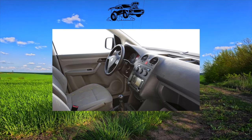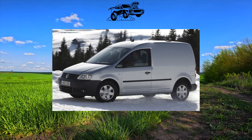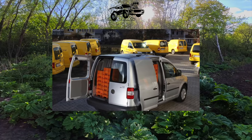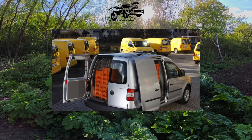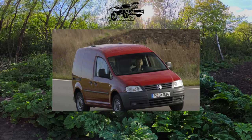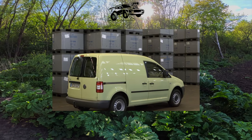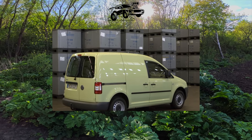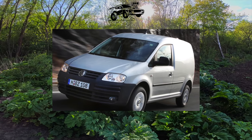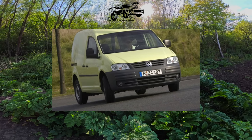The Volkswagen Caddy, depending on the modification, differs in terms of equipment and specification. In the suspension of the passenger versions there are McPherson struts and two leaf springs at the rear. On the cargo van, the springs are more rigid but single-leaf, providing a carrying capacity of 670 kilograms. The Combi has ABS, ASR traction control, two airbags, simple interior trim, and a rear sliding door on the starboard side. The Life trim adds four airbags, electric front windows, heated side mirrors, and an audio system with CD.